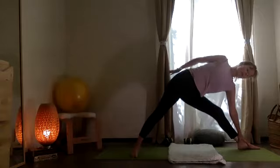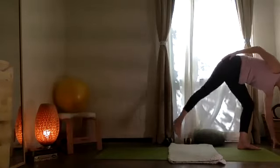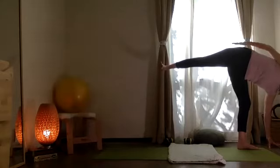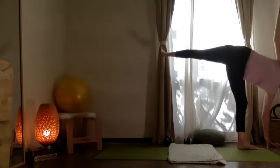So now, let's step the back foot in a little bit. Let's take your front hand out a little bit. And exhale, extend this top leg up. Good, reach through dos talones, your two heels. Good, reach, reach, reach.